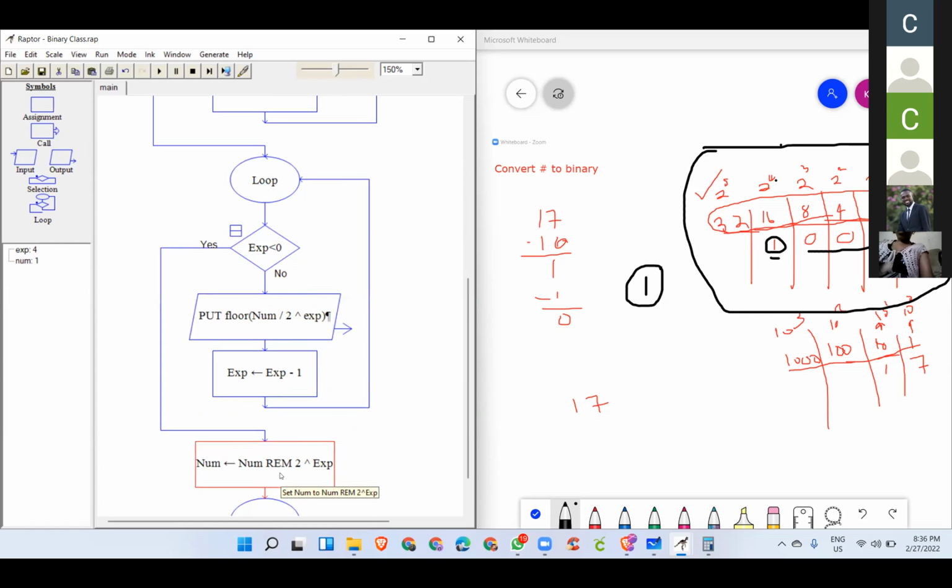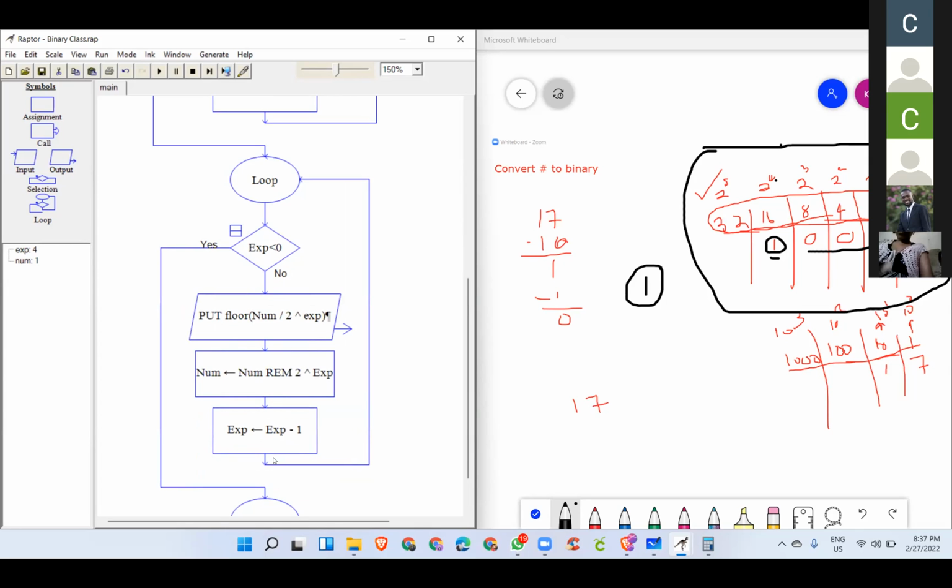This needs to happen before we alter the exponent as well, because this is what it will print. I should not change my exponent until after I get my 1. This now is going to give me the remainder, the next number I need to divide. So that has to happen before I change my exponent again. And now that I've done every single step before I move on to the new exponent, I can now alter my exponent.